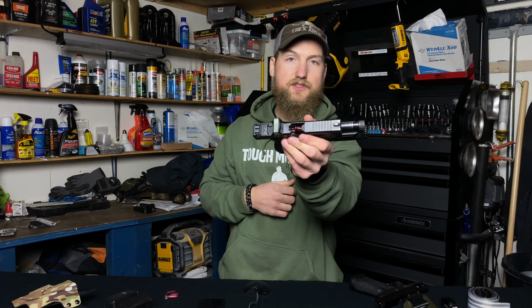This is a failure to extract, and that top brass that's closest to you right now is the brass specifically that failed to extract, and underneath that we have the new round that is being lifted in our magazine, getting ready to go into the chamber, but that brass that failed to extract is in its way. So here, the next procedure is going to be, once again, tap, right, because we need to make sure that the mag is still seated. Then realizing, oh no, we've got a failure to extract that has actually turned into a double feed issue.